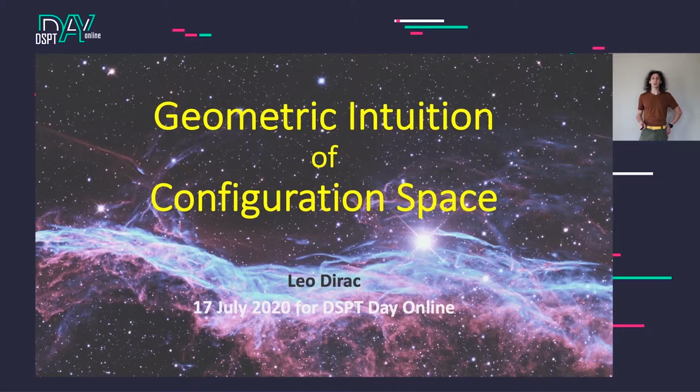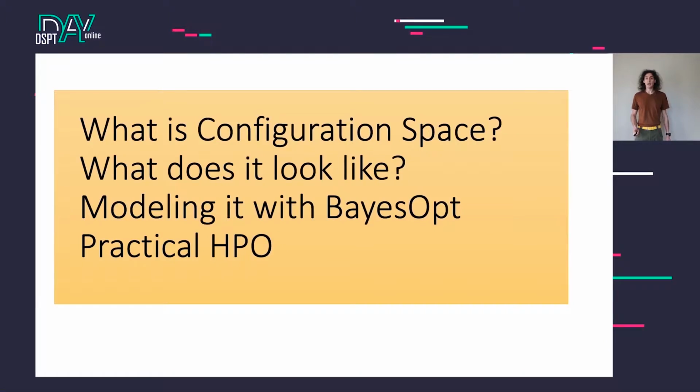So today I'm going to be talking about configuration space and helping you to try and understand some of the geometry that's going on inside of it. And I think this is a really useful set of tools. So to start out with, I'm going to define what I mean by configuration space, and then show you some real examples of what it actually looks like inside of it.